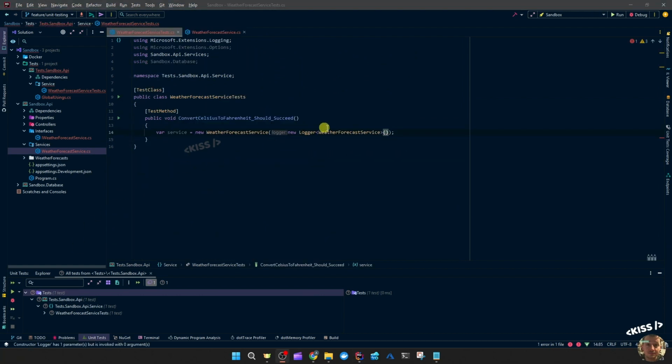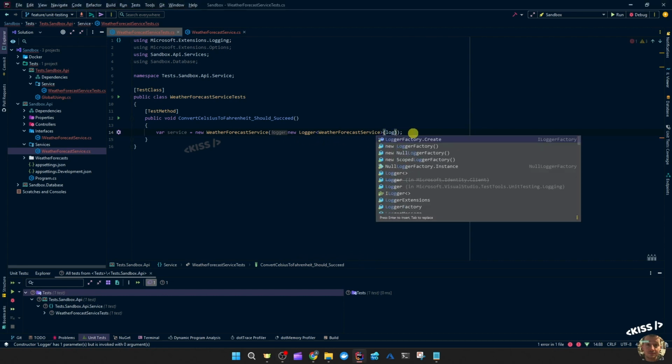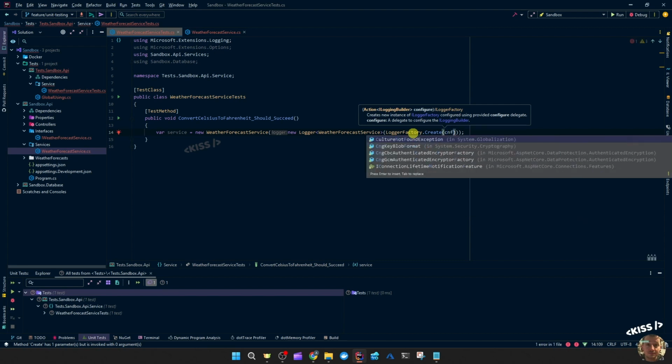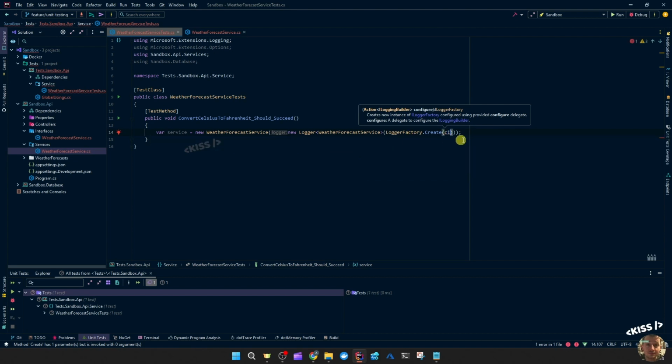So this is where it gets difficult. This weather forecast service has a dependency of logger, and this logger then has a parameter of logger factory, and then the logger factory needs a configuration, and then the configuration might need something else, and so on and so on and so on. This can get really annoying.